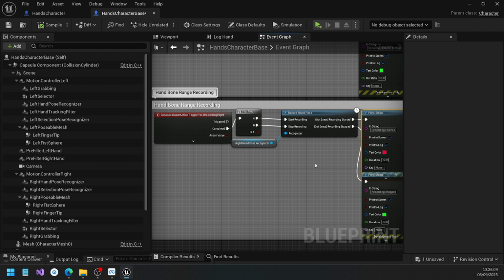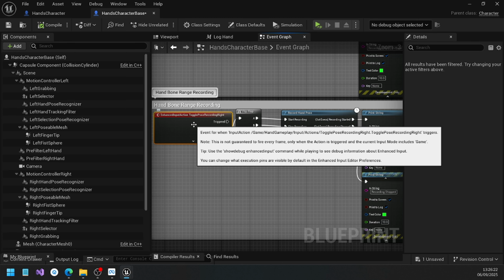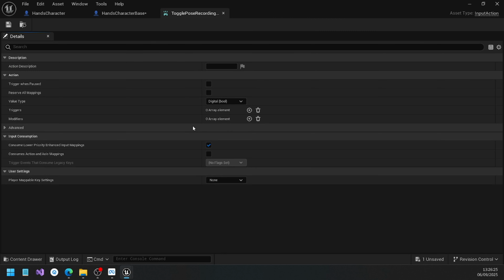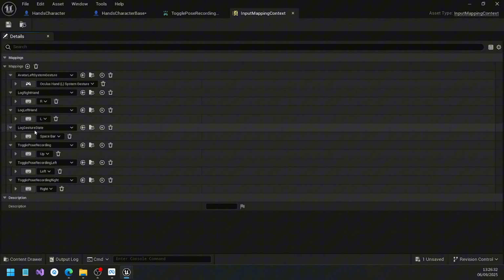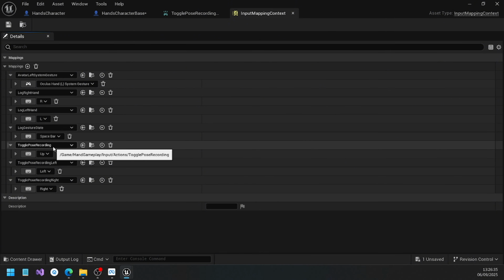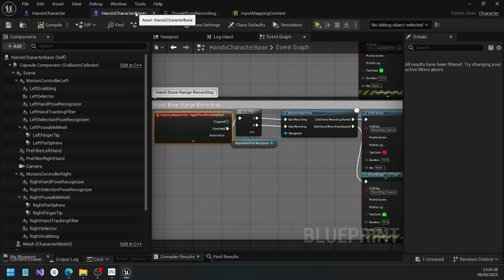It is hand-bone joint data. You can click R for right, L for left. Click it, and we can see there are the buttons and how we trigger the function.